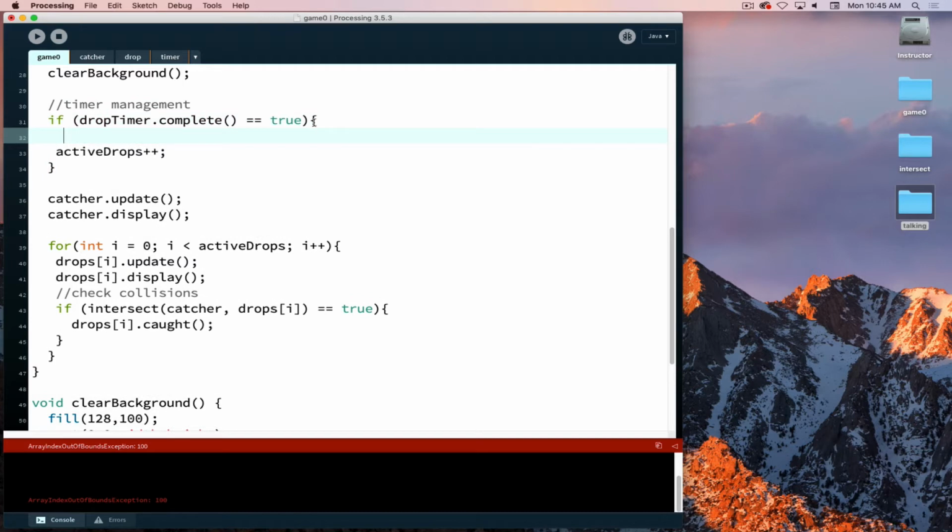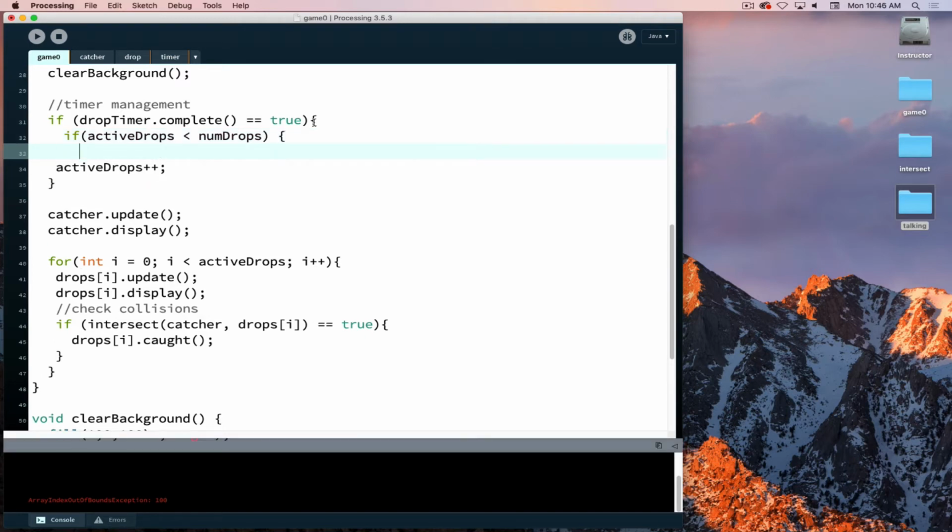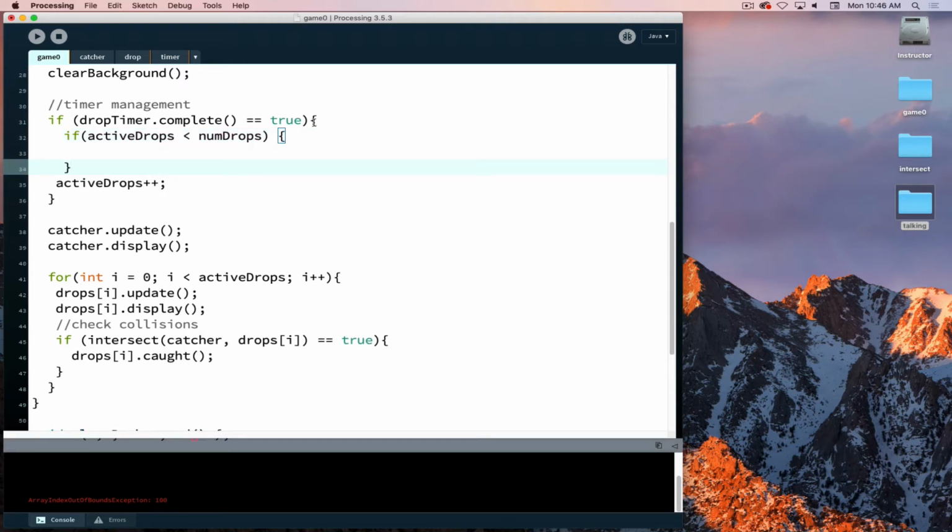So then what we can say is if active drops is less than our number of drops, and you may also start to realize this is why we store these numbers in variables, because now if I change my number of drops, I don't have to go through and try and find everywhere that I referenced that as a number in my code.